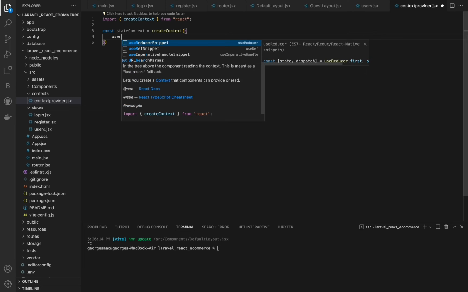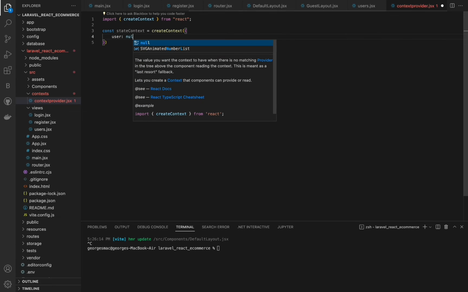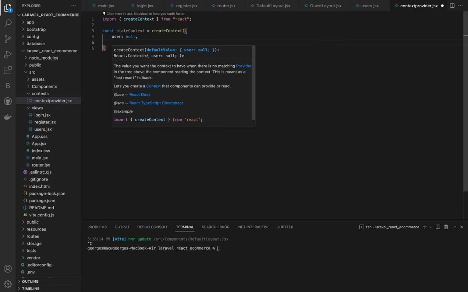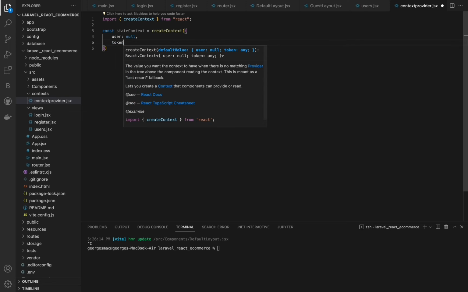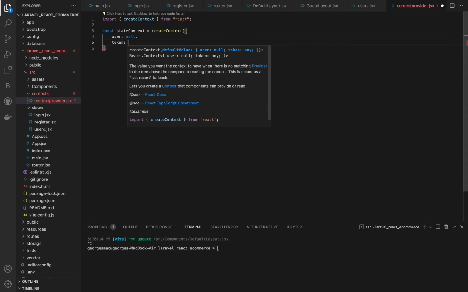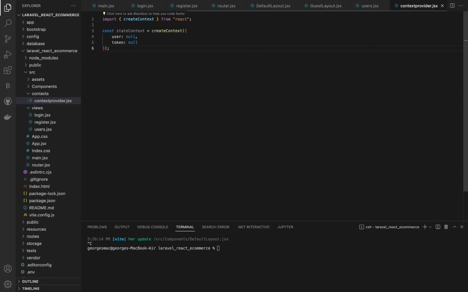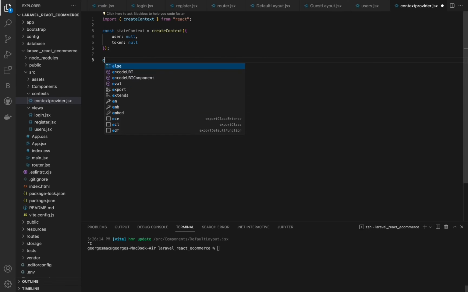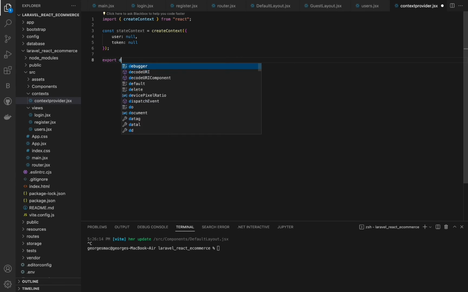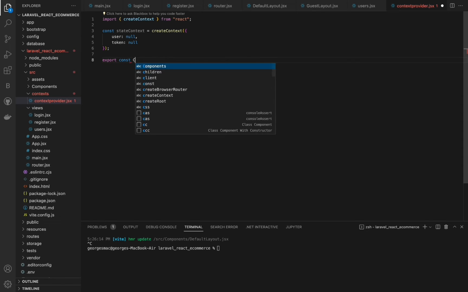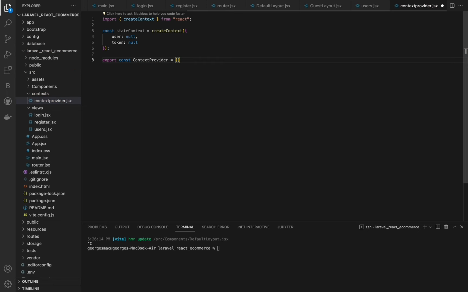Here, createContext is called with an initial object. This object contains two properties, user and token, both initialized to null. But why these two? The answer lies in their universal importance. The user property is intended to store user information, typically set after a successful login operation. It could include the user's name, email, or any other identifying data crucial for user experience customization.